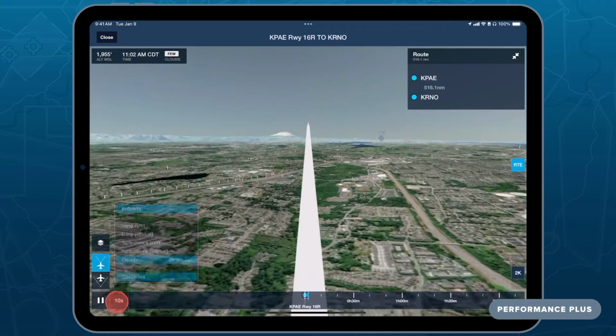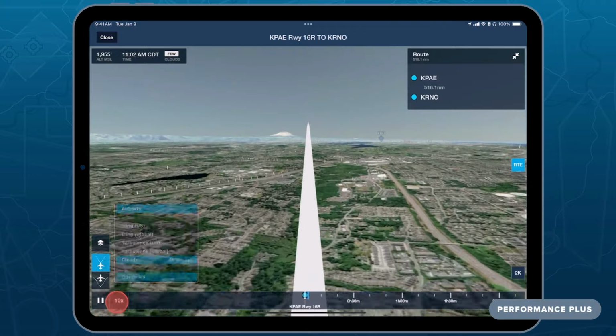Sure. So let's take a look. And I presume we're seeing, there we go. There's the iPad screen right here. And we're back at my home airport in McKinney. If you take a look in the top right-hand corner, you'll see this taxiway. And let's see, we now have our plate for, that's our airport diagram.